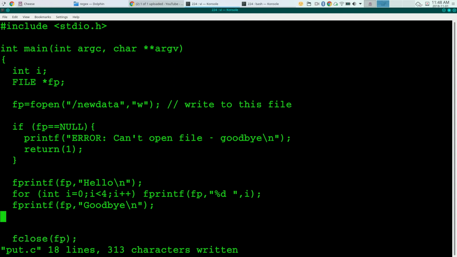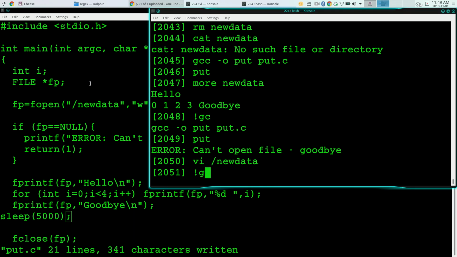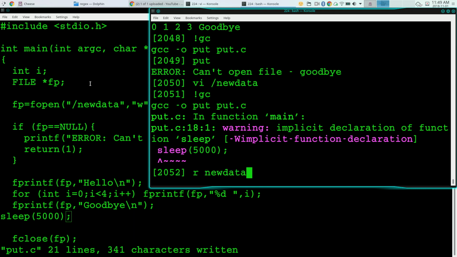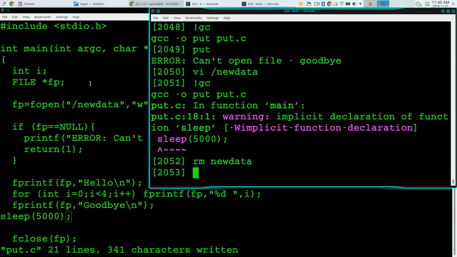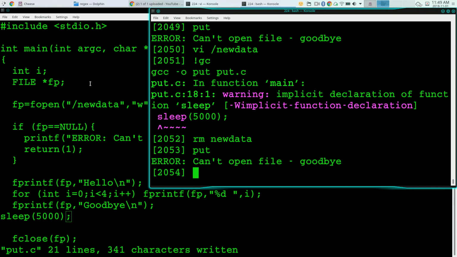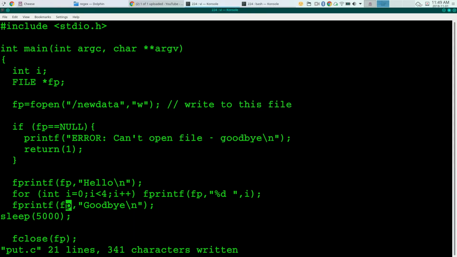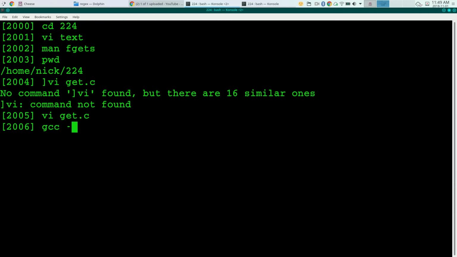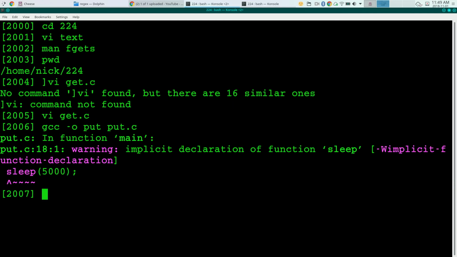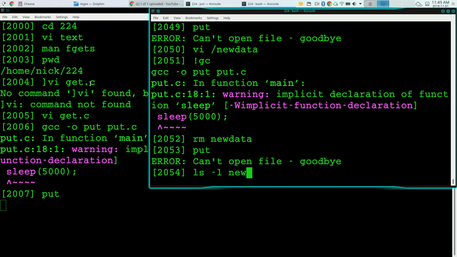So if I say, let's wait for a while, let's sleep for 5,000 seconds, and then I run my put program. It's sleeping right now.